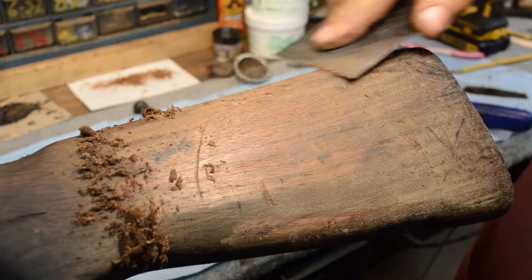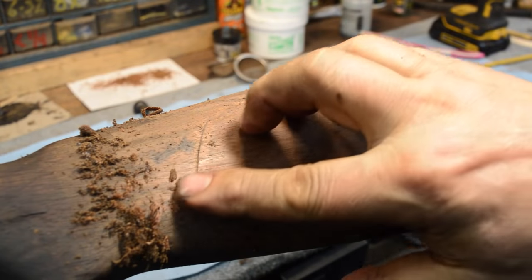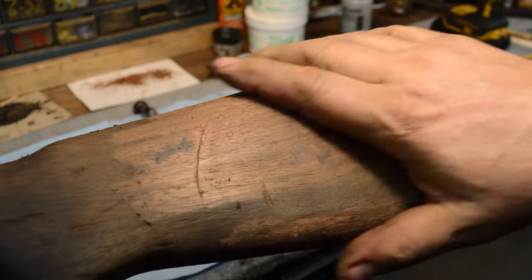Okay, the sharp scraper is giving you that real, real fine curl right there. There you go.